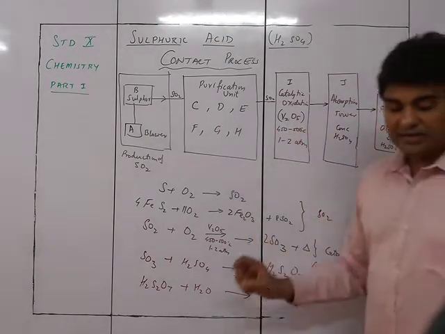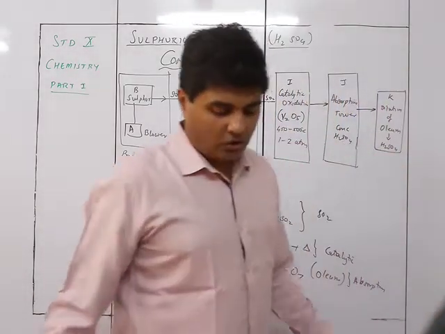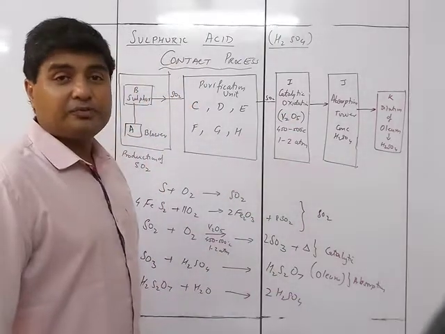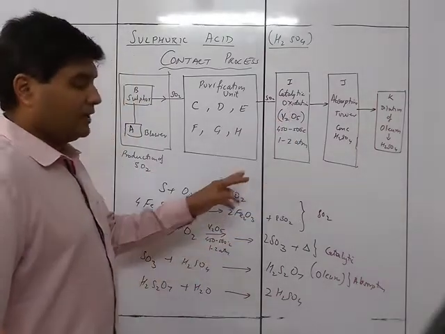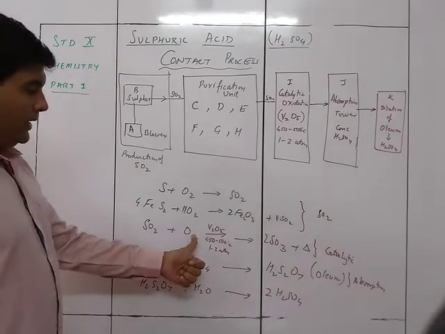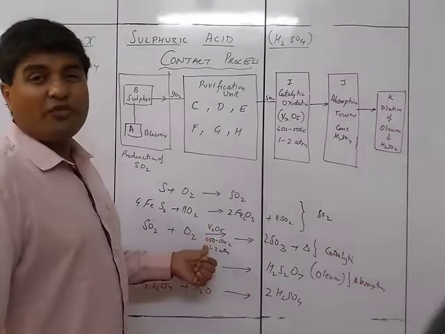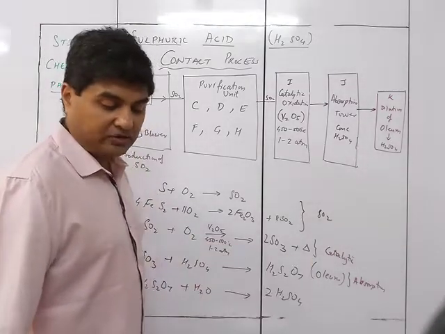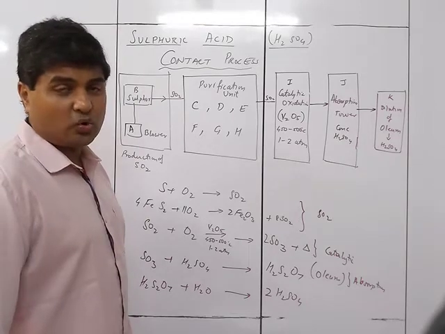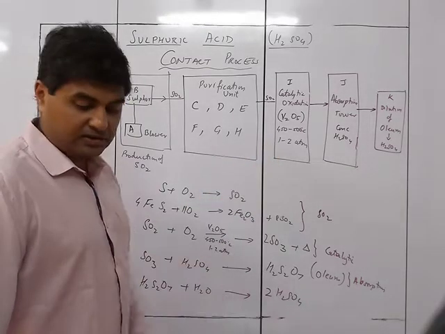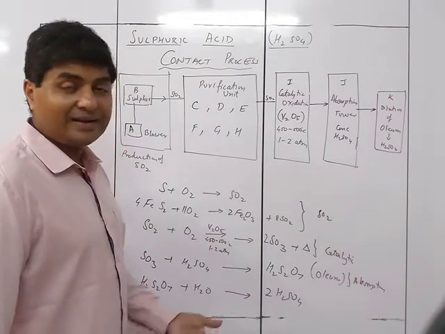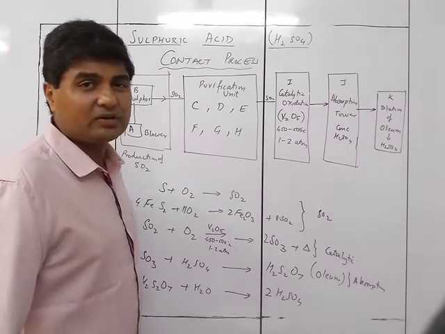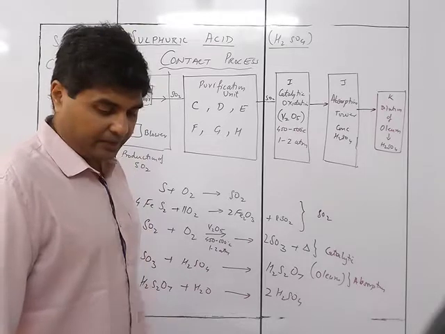So we come directly over here, that is the catalytic tower or the contact tower. In the contact tower, catalytic oxidation of sulfur dioxide takes place to form sulfur trioxide. So here the reaction is SO2 plus O2 in the presence of vanadium pentaoxide at 450 to 500 degrees Celsius at 1 to 2 atmosphere, giving you SO3 and some amount of heat. The above reaction is exothermic, so it supplies energy. In fact, it is an energy supplier. The catalyst is vanadium pentoxide or platinum also. Platinum can be used instead of vanadium pentoxide, but vanadium pentoxide is preferred. We will see why in the later part.